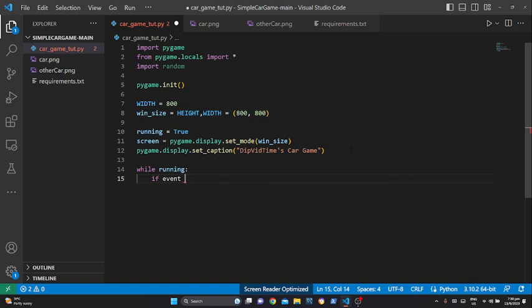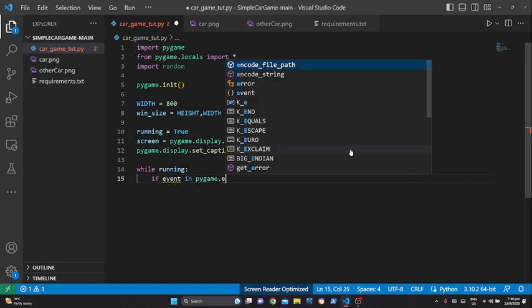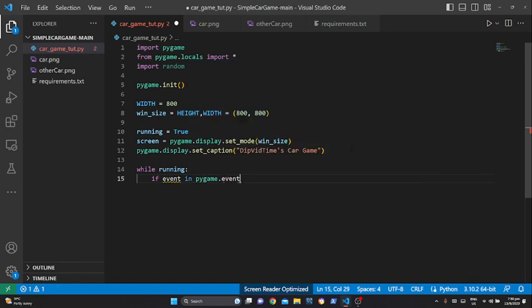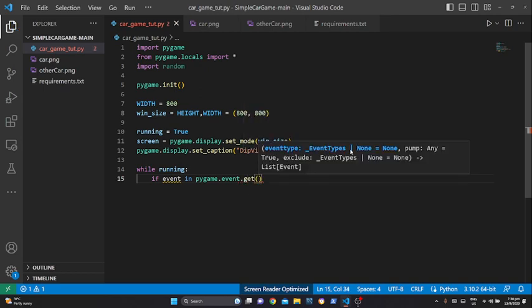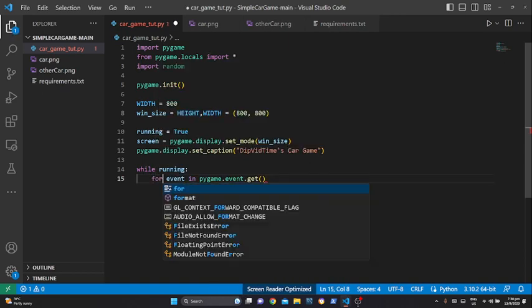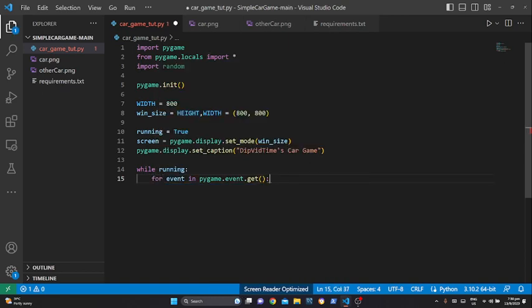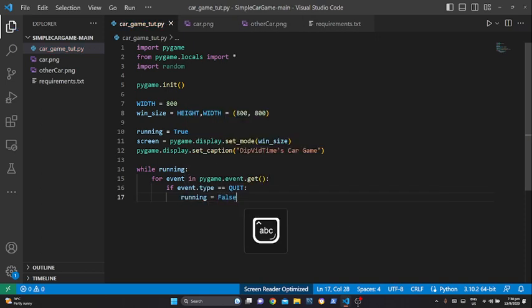So for event in pygame.event.get, if event.type is equal to QUIT, running is equal to False. So it's going to close the game.